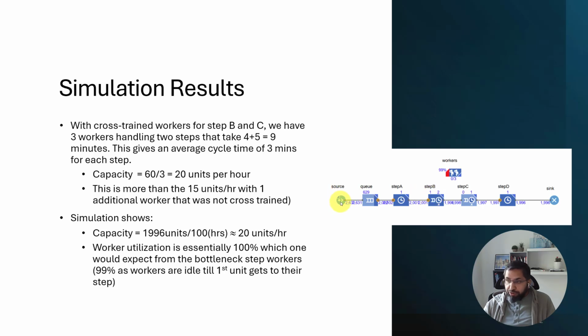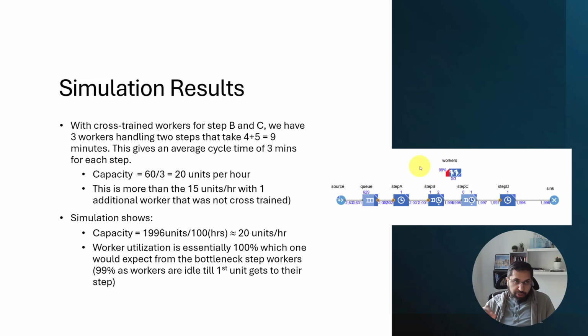So first, the unit doesn't arrive at time 0, then it spends some time in step A, and then it gets to step B and C. And so really you waste the time in the beginning. And then at the end, some of those units have been processed by the bottleneck, step B and C. They might be stuck in step D. And because the 20 units per hour is really the capacity of the bottleneck, right? And that's running the whole process at that speed.